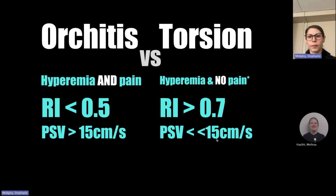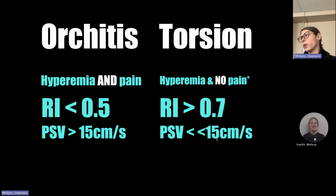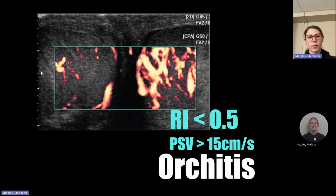Okay. Cool. Yes, we use what? How do you measure it though? You know how to do it, the spectral Doppler, and you just take the velocity. Okay. Yeah. My brain is escaping me on what it is. Okay. So again, low resistive index, high speed, orchitis. I think I have beaten that horse, right? Yeah, good. Okay.